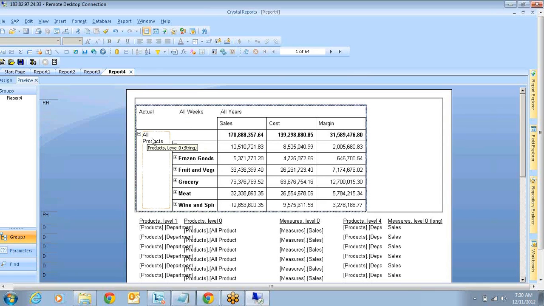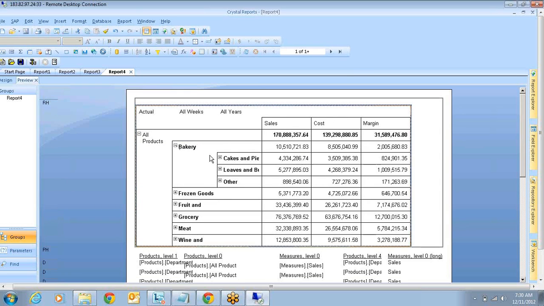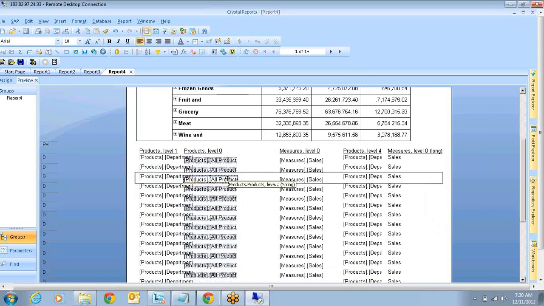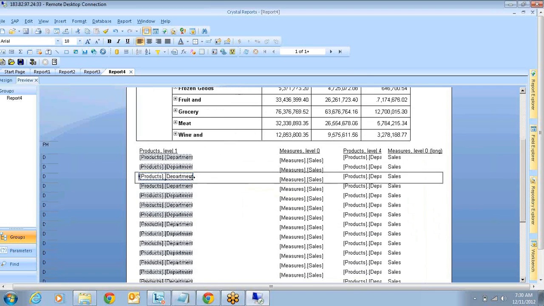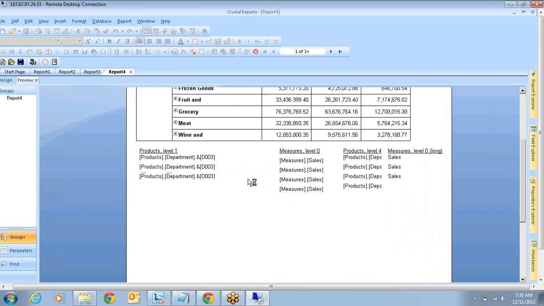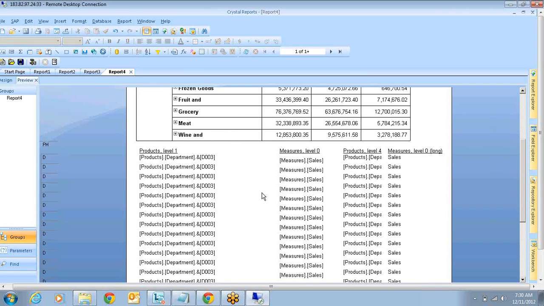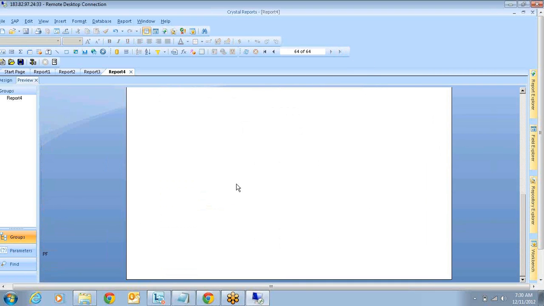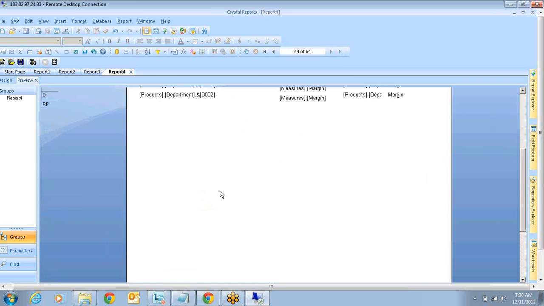I don't see anything here, but only in the OLAP grid it is showing the data. So this is how we can generate a report, but this is not the same as how we generate on top of BEx queries or BW queries.